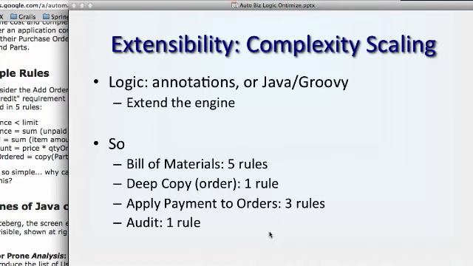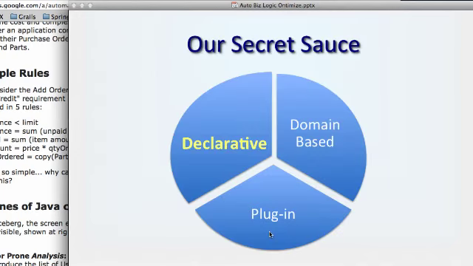Besides optimizations, one of the critical questions to ask about automation is: is it extensible? How does it deal with complexity? While the example problem we saw was simply dealt with using logic and annotations, you can also specify logic in Java or Groovy methods, thereby extending the engine. Our product ships with examples of such extensions that you can use that can automate a bill of materials with just 5 rules and other equivalently difficult applications that represent the high end of use cases we've seen in decades of experience. So what is it that makes this all work?